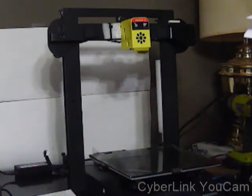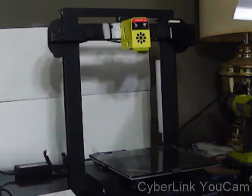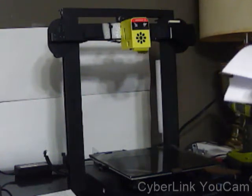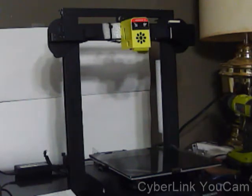Environmental requirements, again, type of printing technology. Print size, I was correct. Print size is 235 by 235 by 250. High precision, X, Y, okay, just basic perimeters. Tells you the materials that you can print are TPU, PLA, ABS, PETG, and woody material. TF card, memory card printing, USB online printing. So again, of course, it does not come with Wi-Fi, but you can hook up a Raspberry Pi, anything like that. Use Octoprint, that sort of thing.